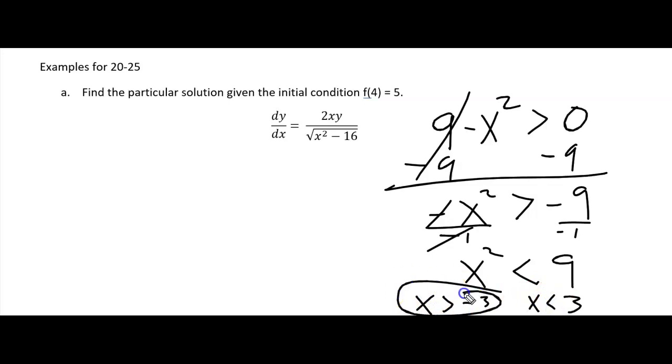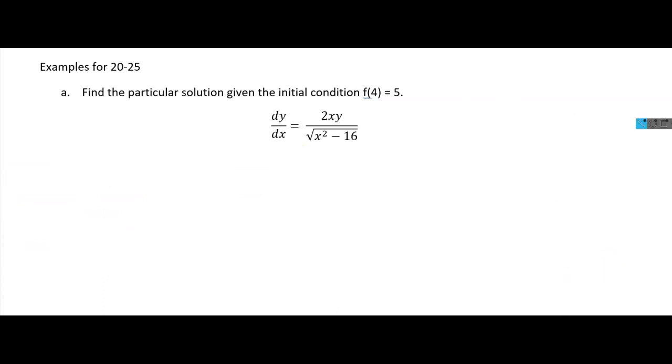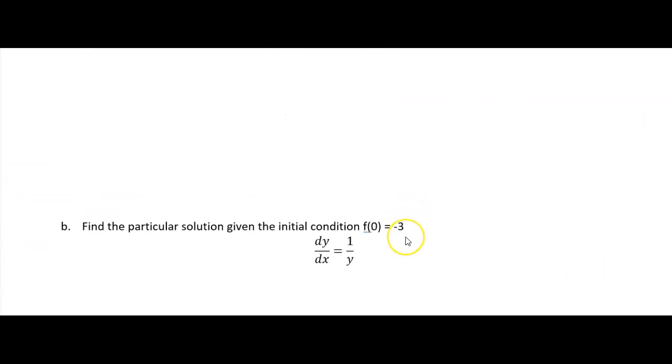Okay, so there are two times whenever you're going to flip an inequality in the process of solving. One is if you're dividing by a negative. The other is if you're taking a square root. The negative one flips the inequality as well. So that's a little algebraic reminder there that I think will come in handy for your work. I think I had one more example I wanted to do with you guys here.